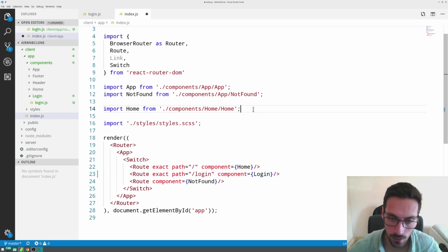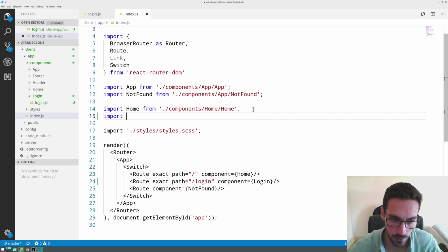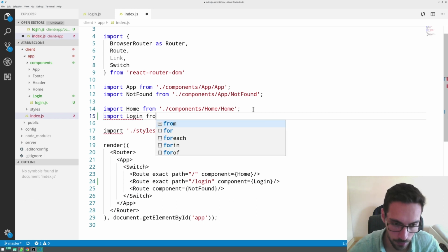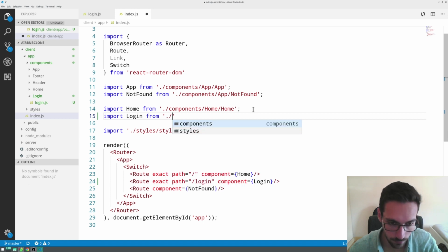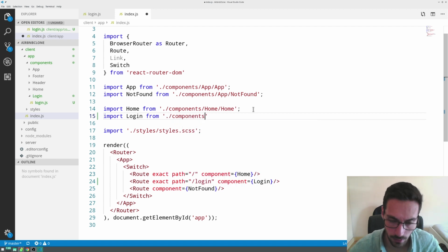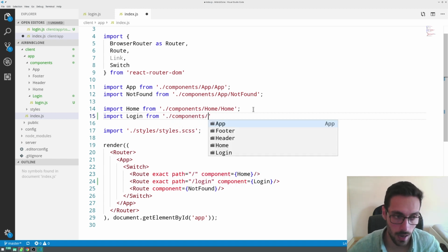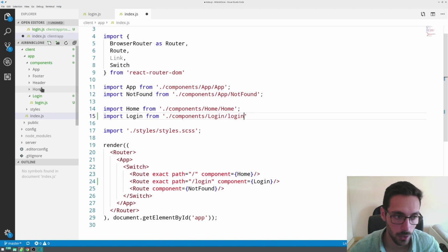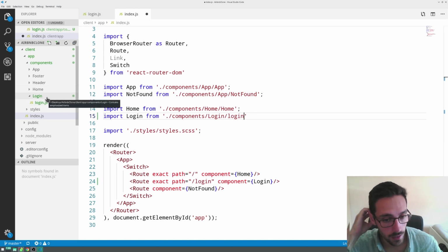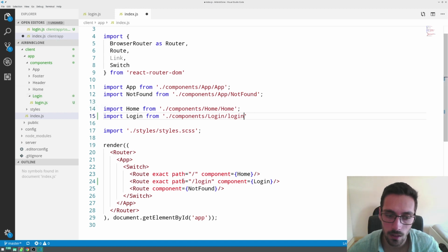To create it, simply go in here and say import login from, open quotes, components/login/login. Okay, it's as easy as that. Now, whenever we type login, this page will appear.